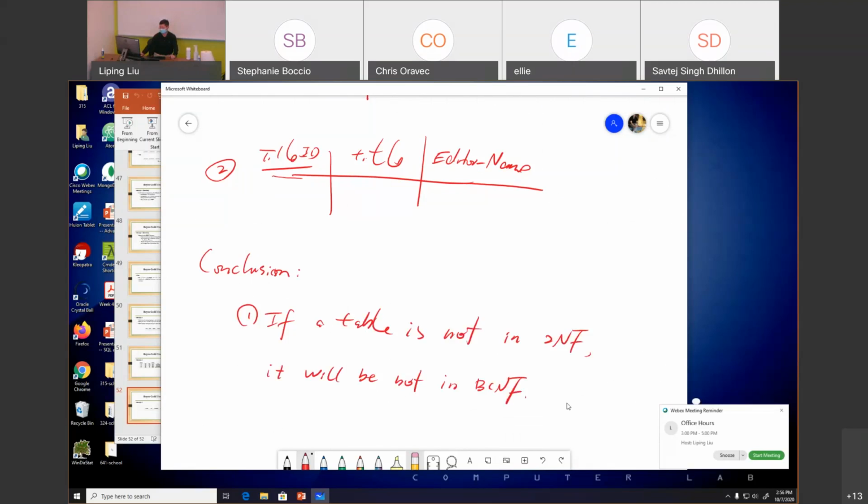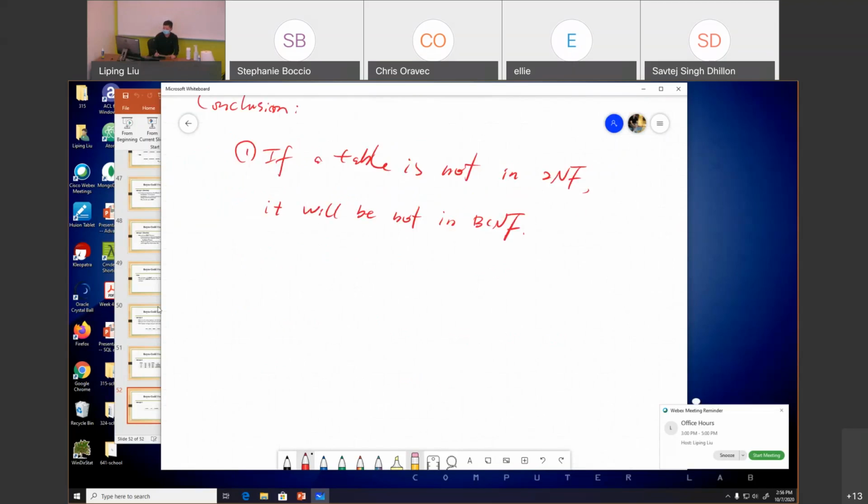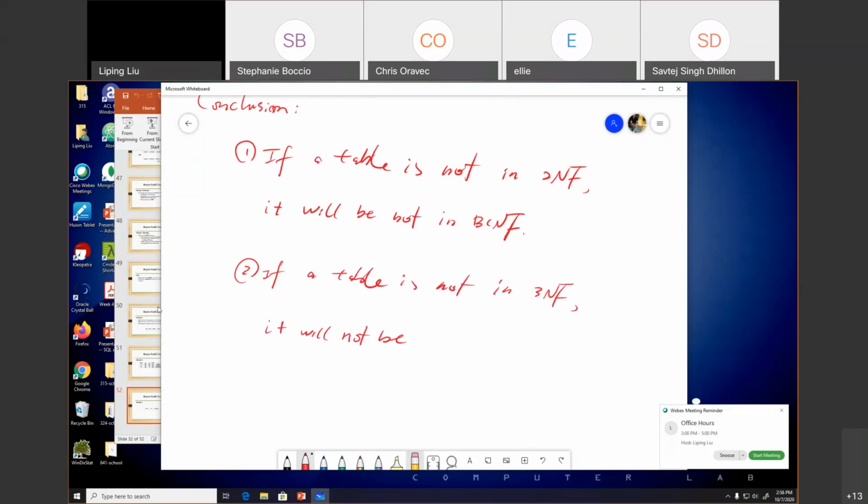Second, if a table is not in third normal form, it will not be in Boyce-Codd normal form.